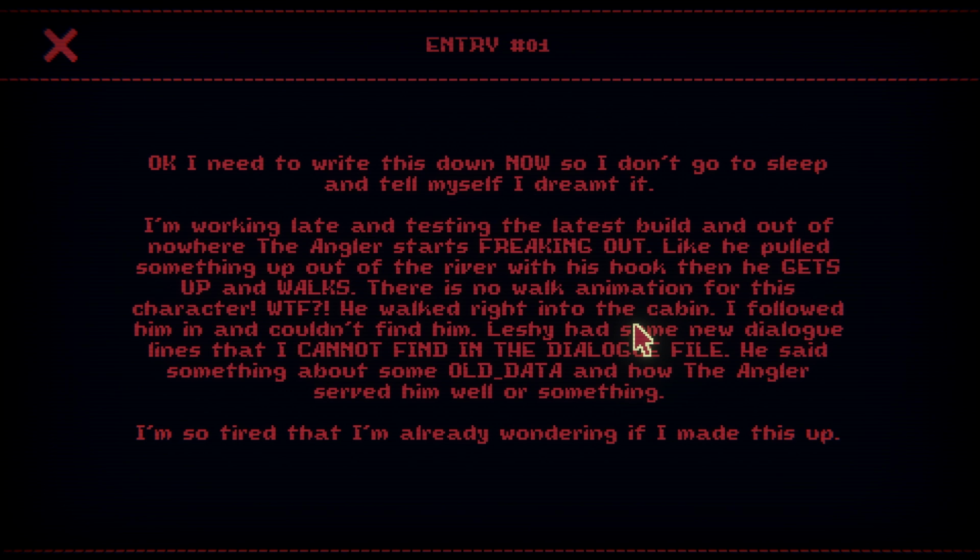Okay, I need to write this down now so I don't go to sleep and tell myself I dreamt it. I'm working late and testing the latest build, and out of nowhere, the angler starts freaking out. Like he pulled something up out of the river with his hook, then he gets up and walks. There is no walk animation for this character, WTF. He walked right into the cabin.